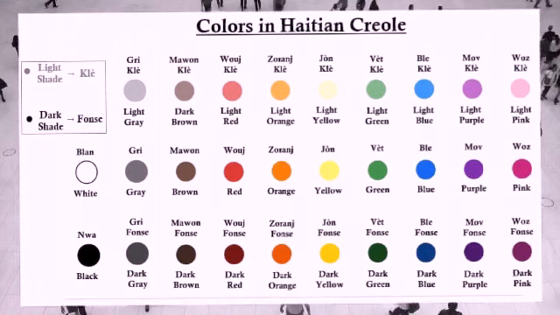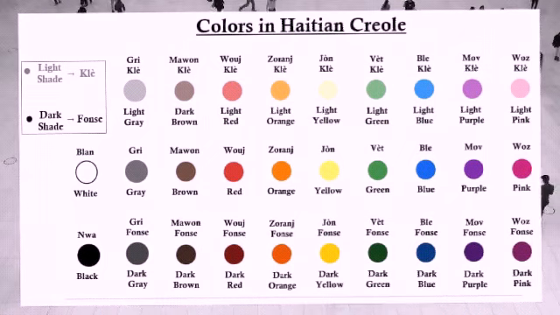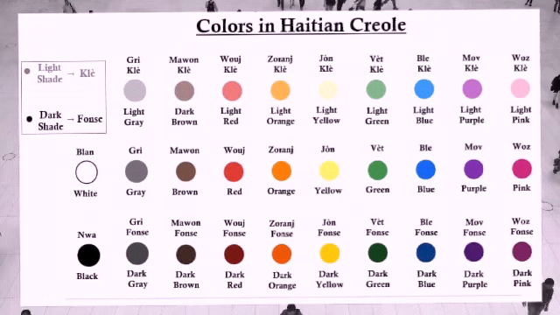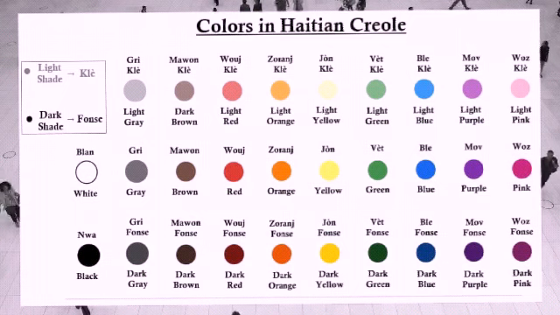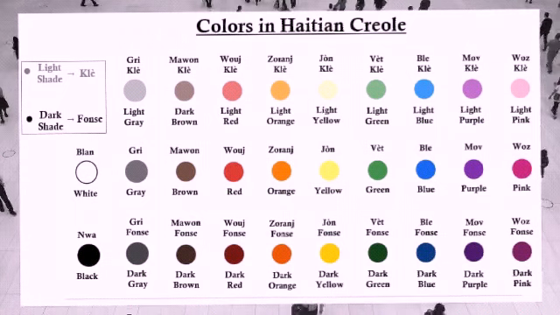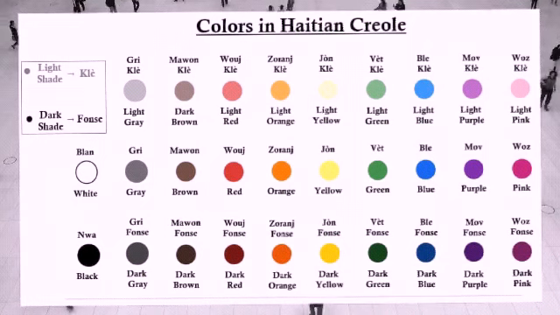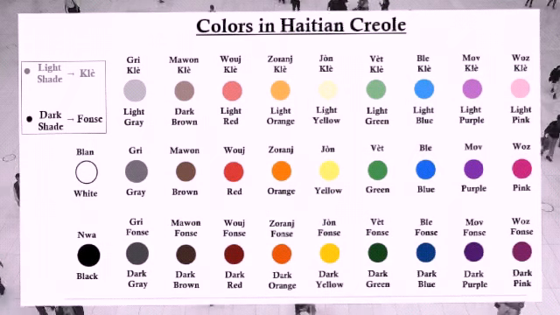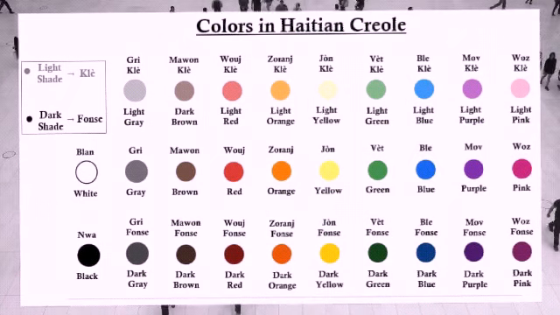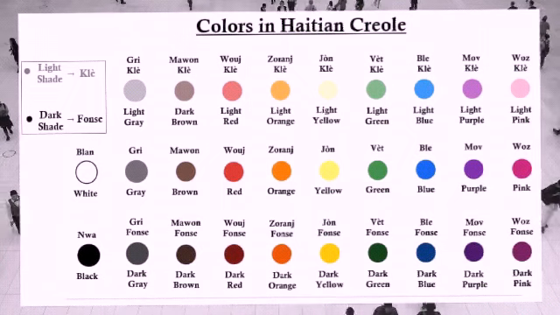All right, so you just learned 3 parts of the colors. What do I mean by that? As you saw in the beginning, it was a little light gray, and the light gray became gray, and the gray became dark gray, which is light gray, gray, and dark gray. Gris clair, gris, gris foncé. All right, that was the lesson.